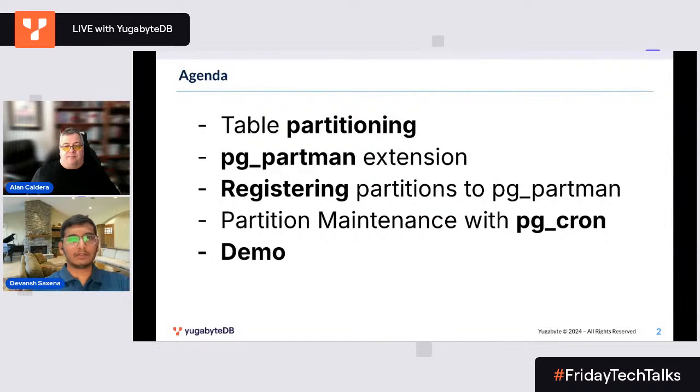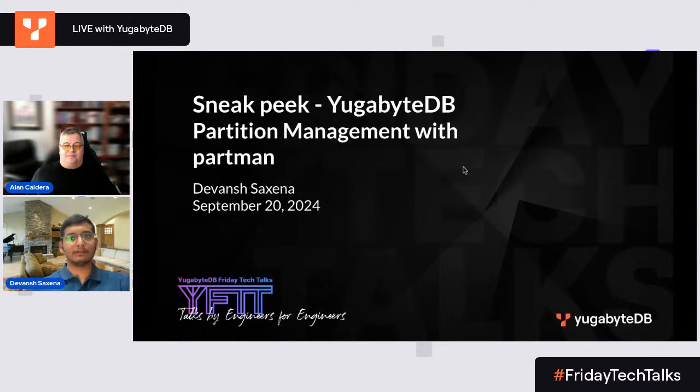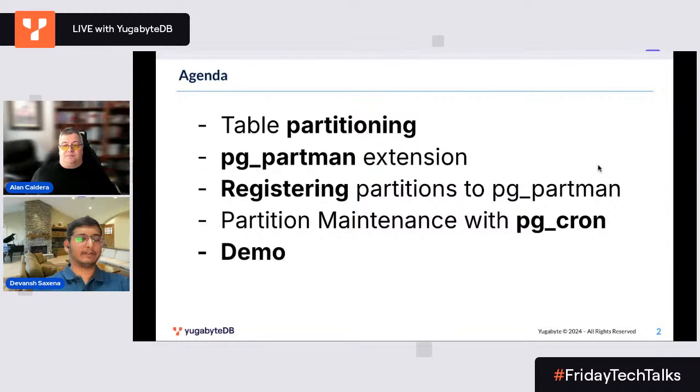So, let's go to the content that we will discuss. First, we will discuss what table partitioning is all about in YugabyteDB and its use case and benefits that we get from partitioning a table. Then we will discuss when the PG Partman extension comes into play and what extra functionalities it provides on top of the native support of table partitioning that YugabyteDB provides.